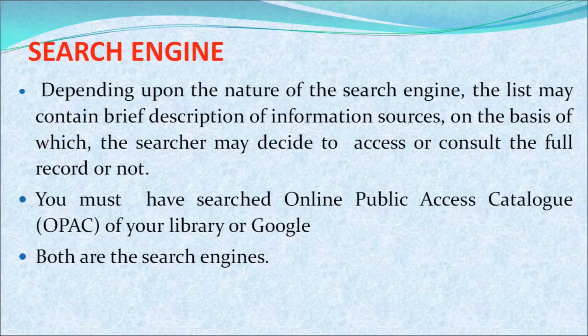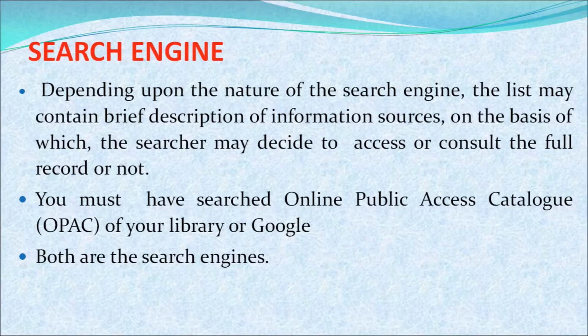Depending upon the nature of the search engine, the list may contain a brief description of the information sources, on the basis of which the searcher may decide whether to access or consult the full record or not. When it comes on the screen, you will finally decide whether you want to take up this information that has come, or you want to go to the next step.